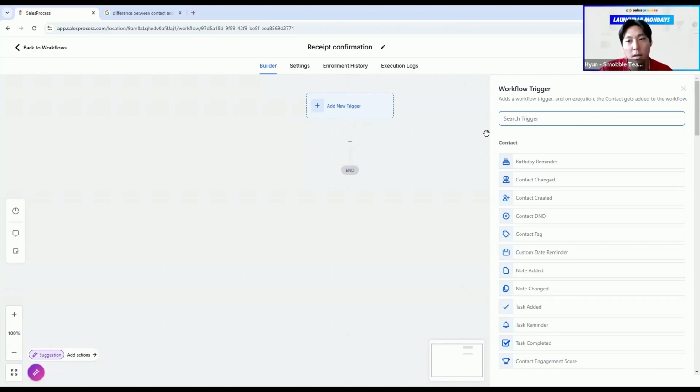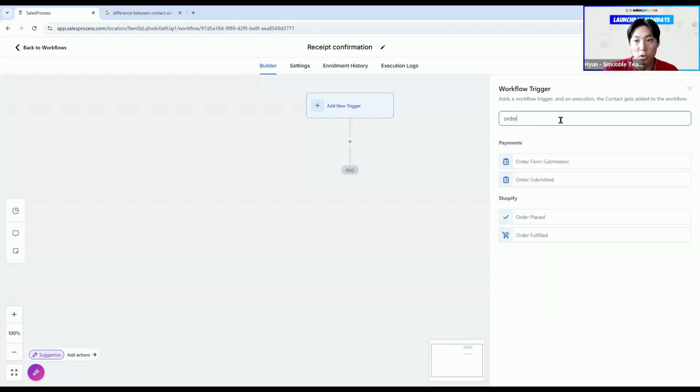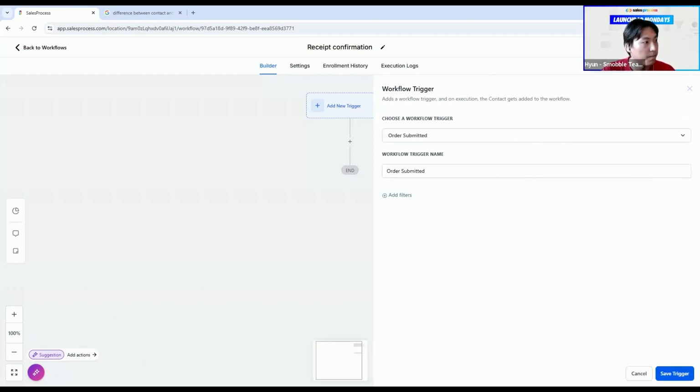It can be email, can be SMS, whichever you like, but I do think email is the best path for them. So I will add a trigger. We will type in order and choose order submitted.